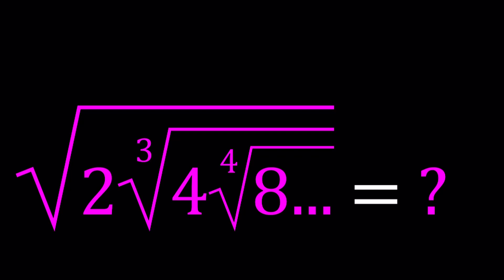We have an infinite radical, the square root of 2 times the cube root of 4 times the 4th root of 8, so on and so forth, where we have the powers of 2 inside the radicals, and the radicals get more and more radical. So the index is 2, which is the square root, and then we have the cube root, and then the 4th root, and so on and so forth. So let's go ahead and see how we can solve these kinds of problems.